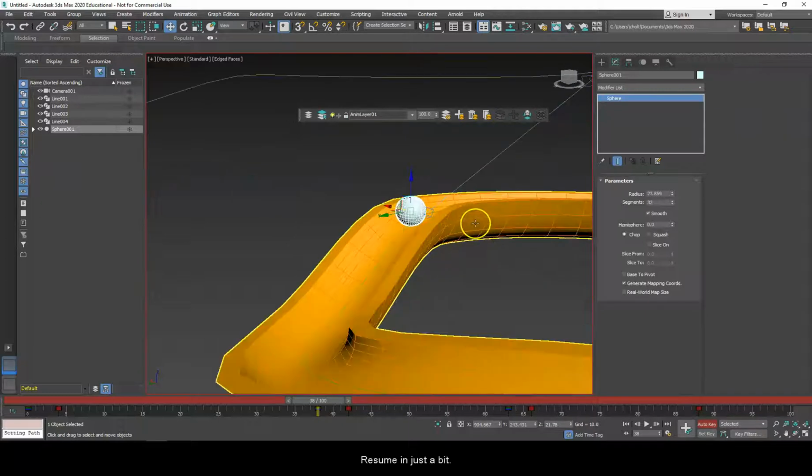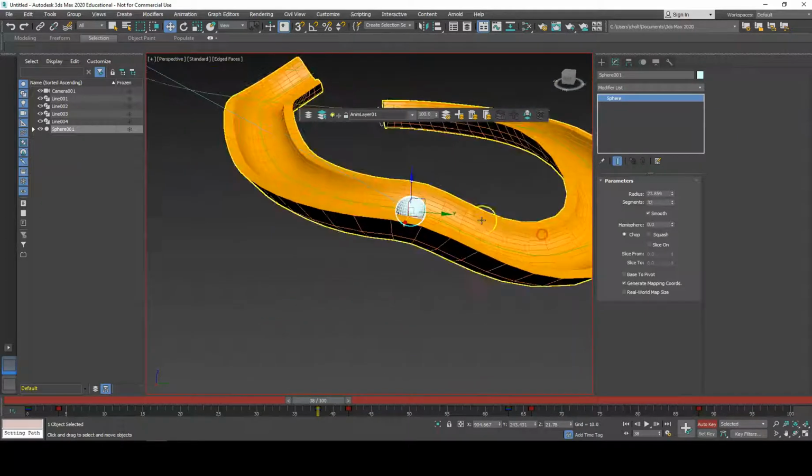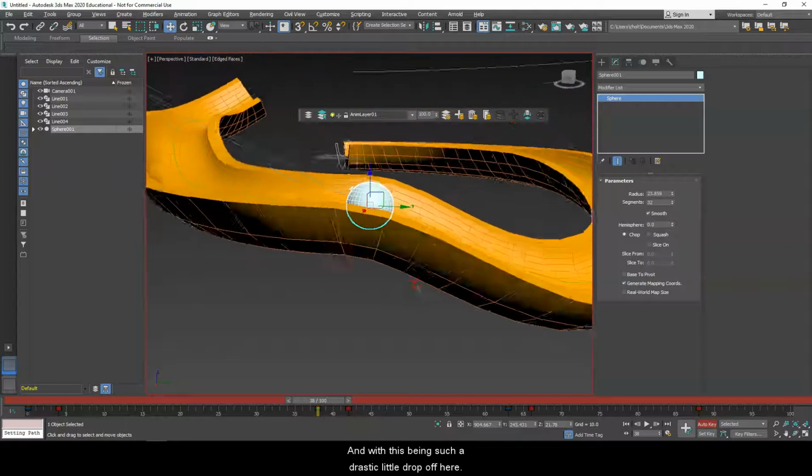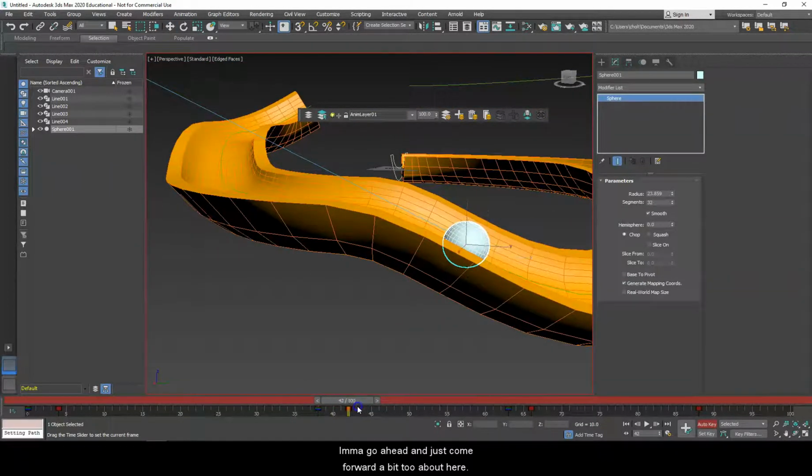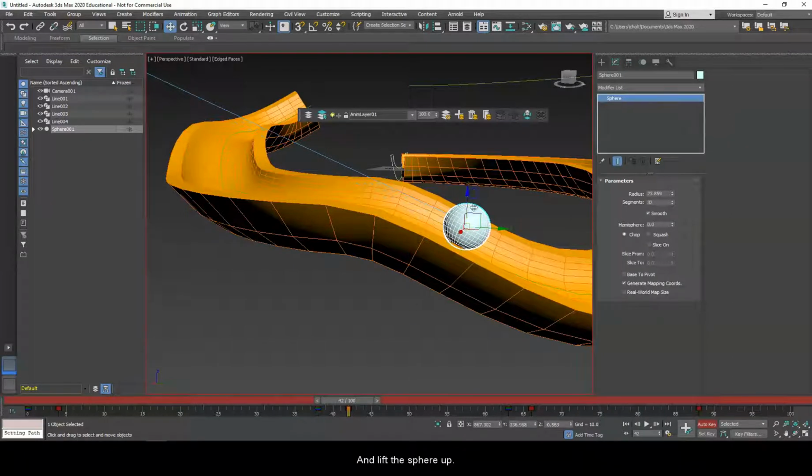So I'm going to zoom in just a bit. And with this being such a drastic little drop off here, I'm going to come forward a bit to about here and lift this sphere up. Come back just a bit and lift it up just a little bit more.